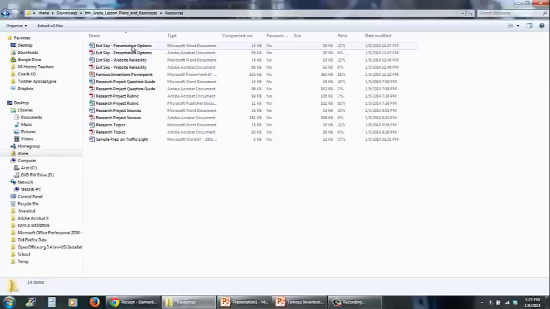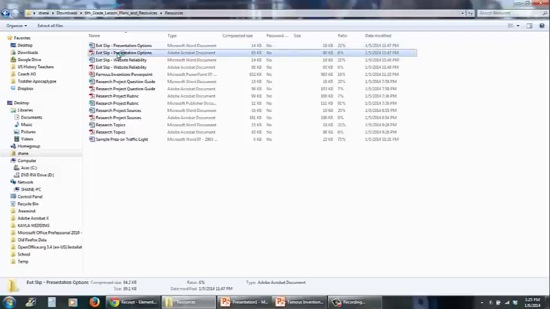Usually it's either a Word or Publisher file and a PDF. The reason that I do that is because in case you have trouble opening the editable document, you can always open the PDF and see what it's supposed to look like. And so up at the top, you'll see the 2 exit slips.